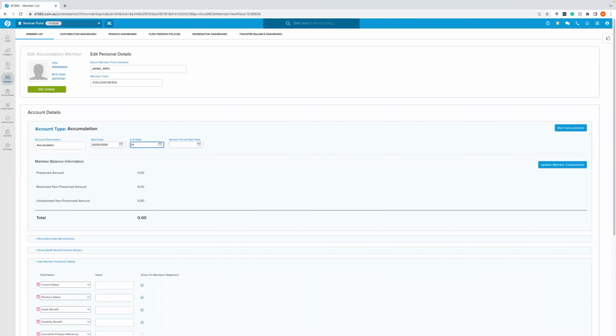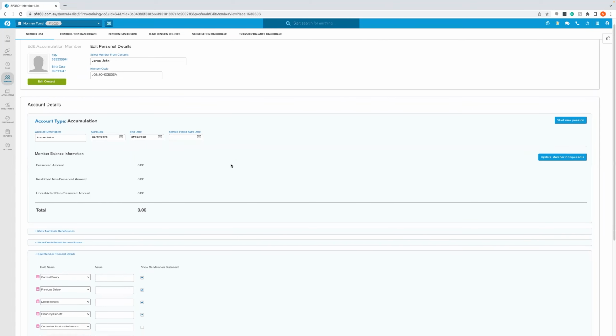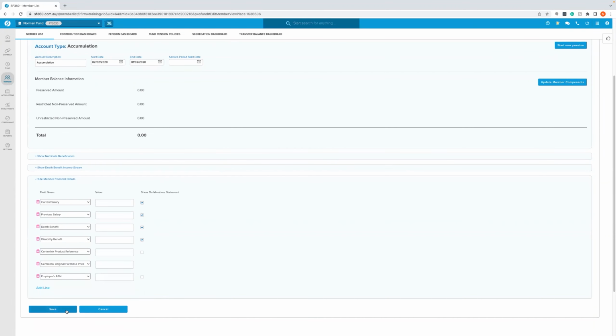So once you've locked in the member's account balance and you're happy with it after you've done the credit entries, and maybe you've done the first death benefit payments, once you enter in the date of death, then you don't have to worry about constantly having to create entries for any other payments for this member in the future. So that's another reason why you need to enter in the end date for this member. So once you enter in the end dates, click on save.